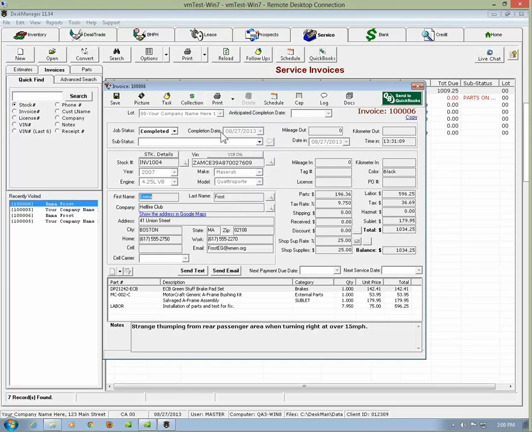And while we're at it, let's talk about some of these other buttons at the top here. Save. All right. Seriously, by now, as long as computers have been around, I hope everybody understands the concept of the save button. I shouldn't have to explain that one.